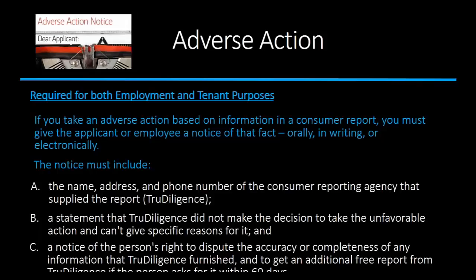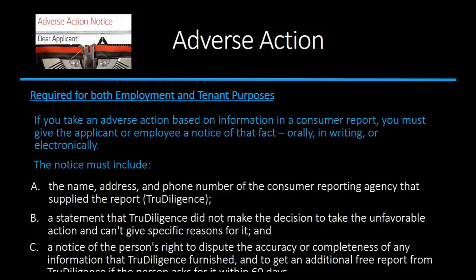It also needs to say something to the nature of TruDiligence did not make the decision to deny your application based on the contents of the report, and therefore is not able to discuss with you the specific reasons why the action was taken.